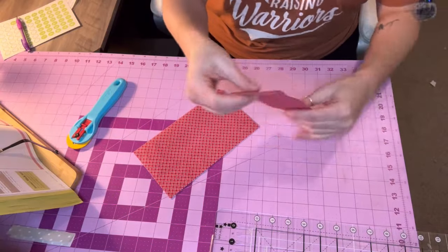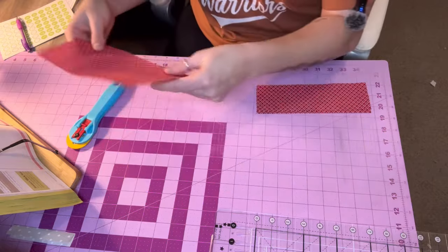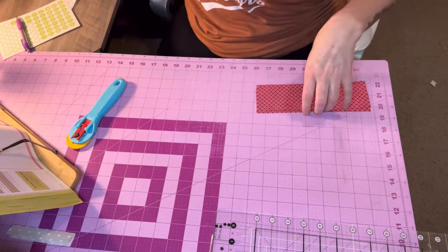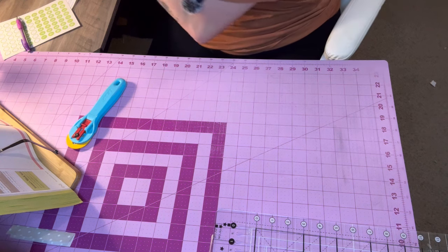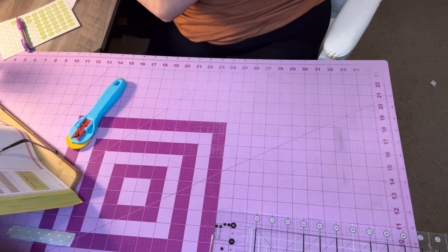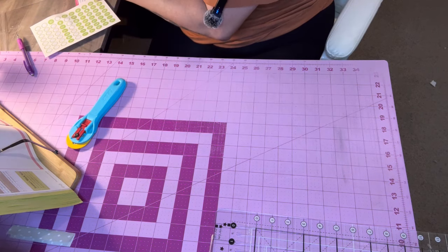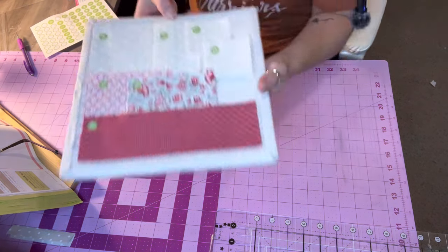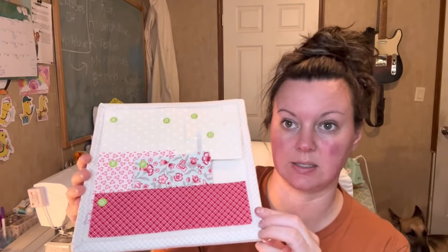Okay, so I got my 2 rectangles here. I still got a nice big piece. Okay, so there is my cutting for the block 6, month 6 for the Designer Mystery block of the month. That is how I use my Stripology.